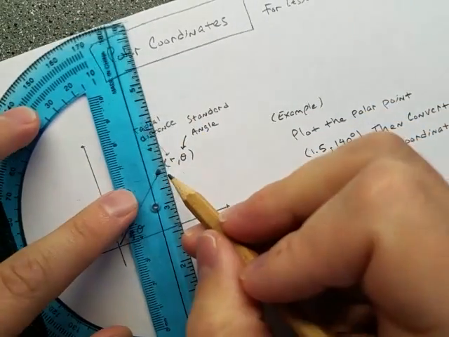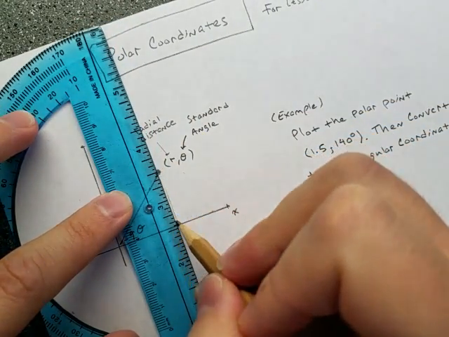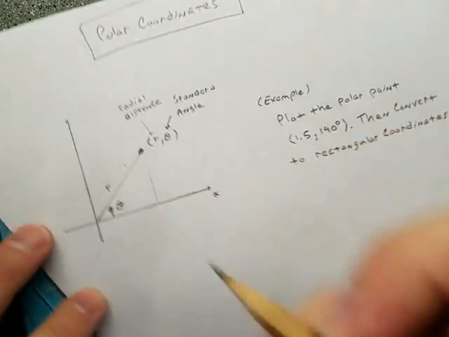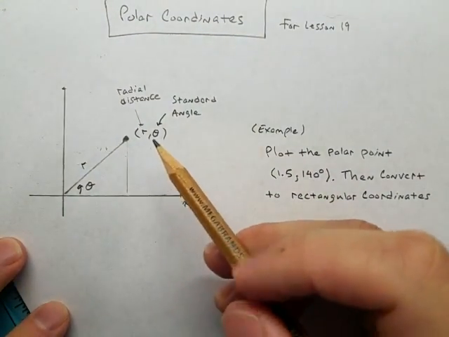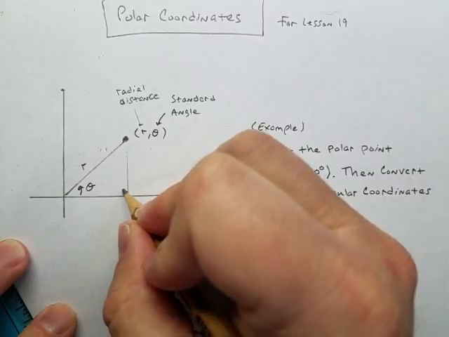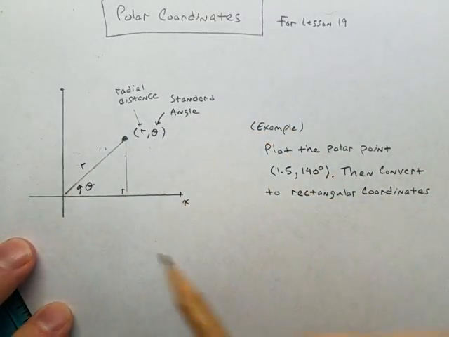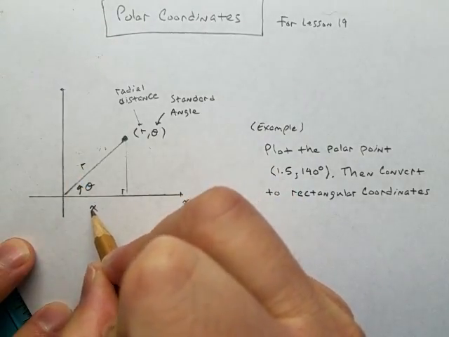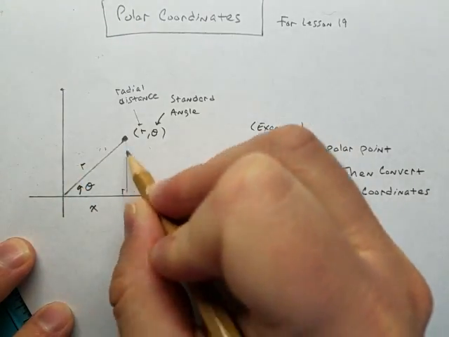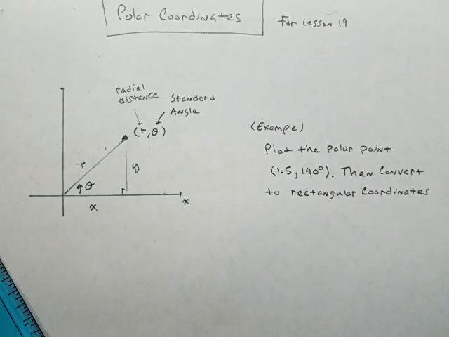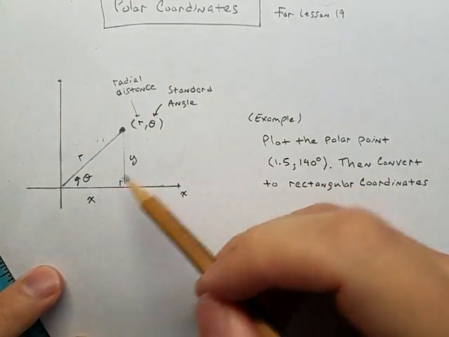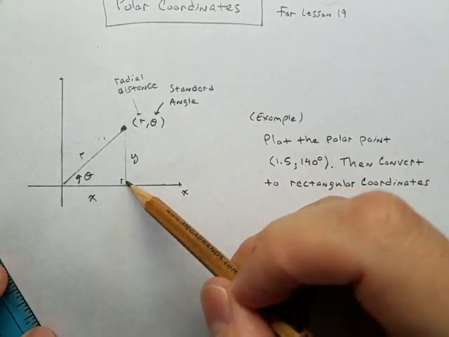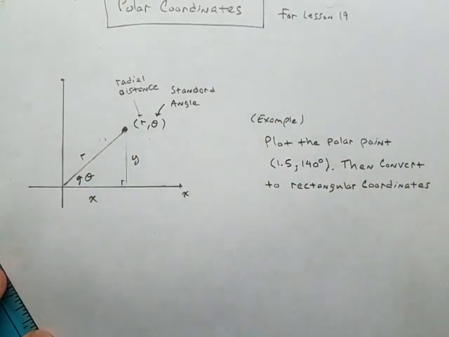And how would they all be connected? Does x and y have anything to do with r and theta? Well, I can find the same point with x and y by going right however far I need to, and that would be the x. And then I would go up however far I need to, and that would be the y. Okay, so they're all connected in this picture, and apparently the connection is that triangle.